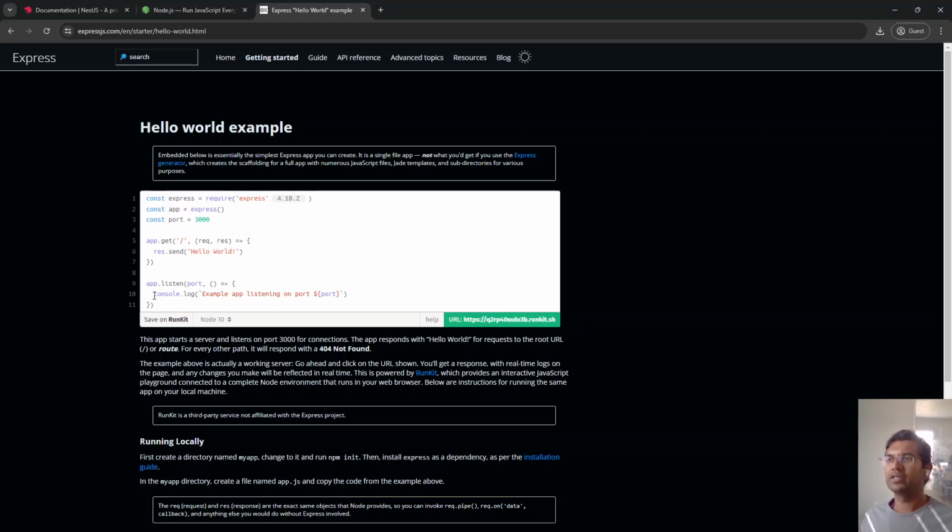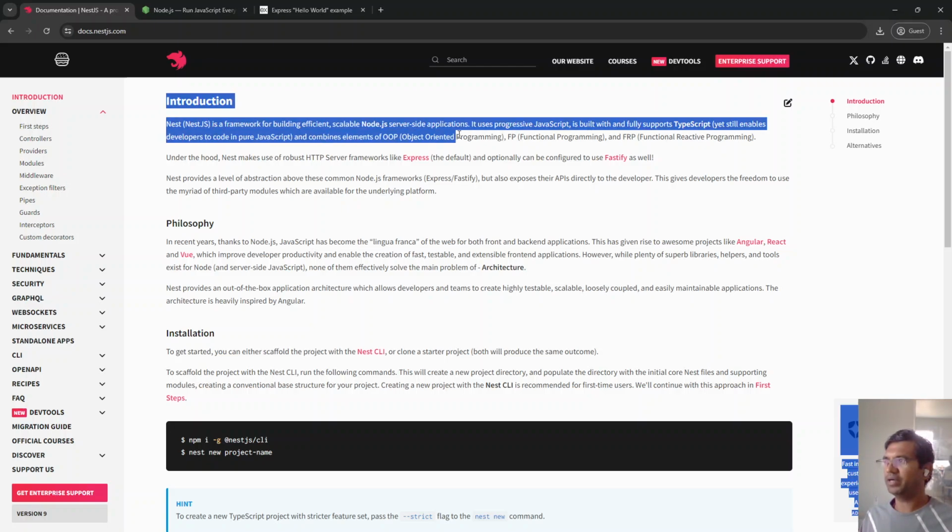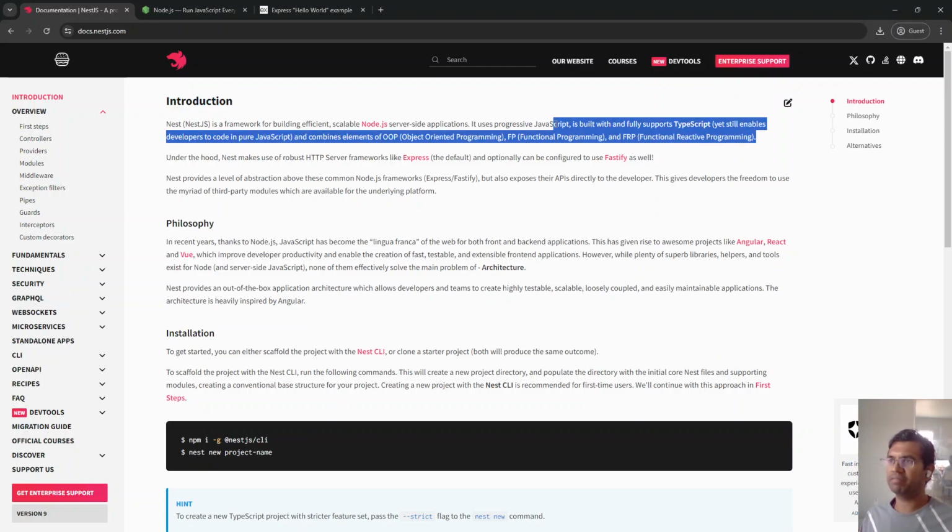So how do we do it? That is the question NestJS is trying to address, and they say they're an opinionated, scalable, and efficient server-side framework for building applications using Node.js. That's what this whole paragraph says.